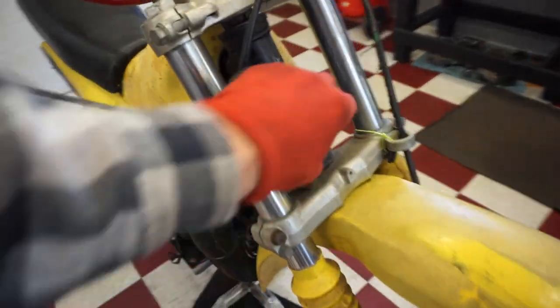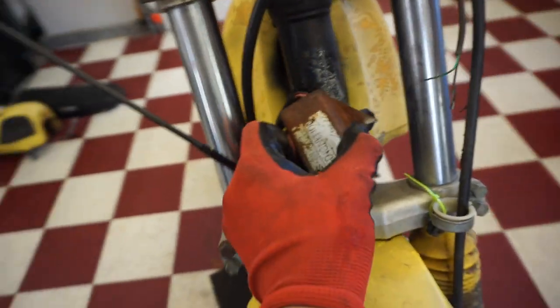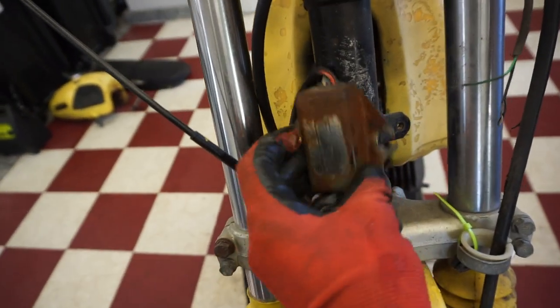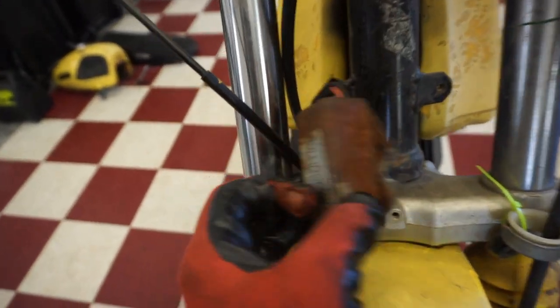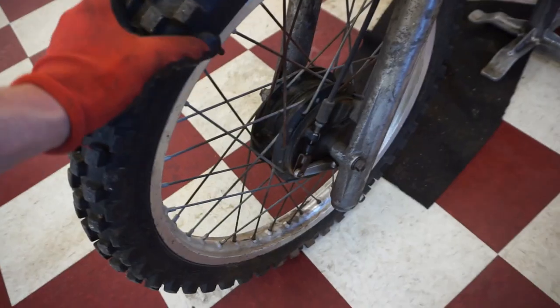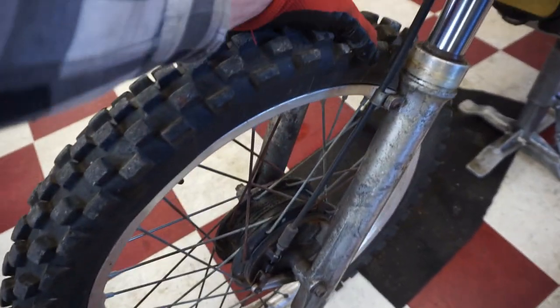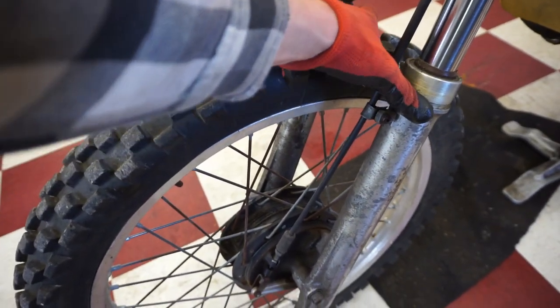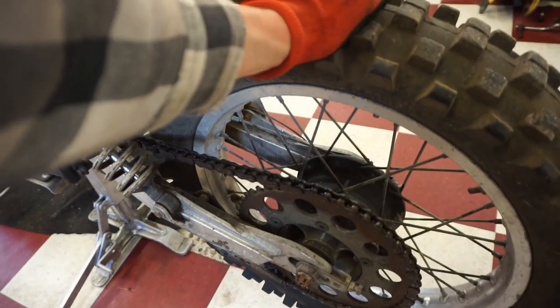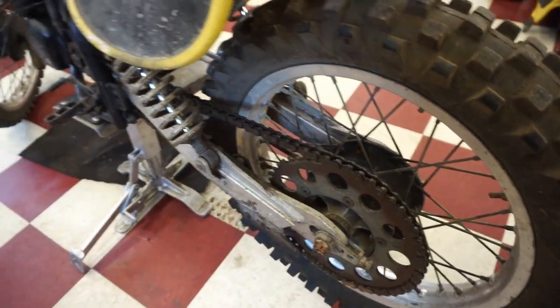The CDI is just kind of sitting here. I believe that goes right there on there. I think. Or somewhere up here. We'll have to see where that goes. Front tire doesn't look too bad. She's a little wobbly. Rear wheel bearings. Yeah, it's a little wobbly there.